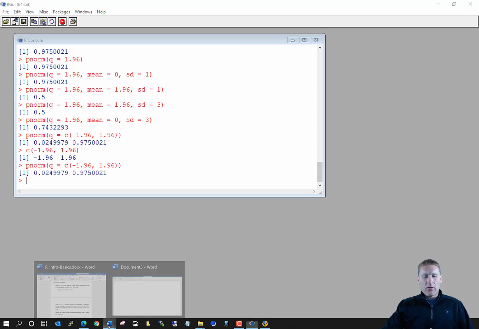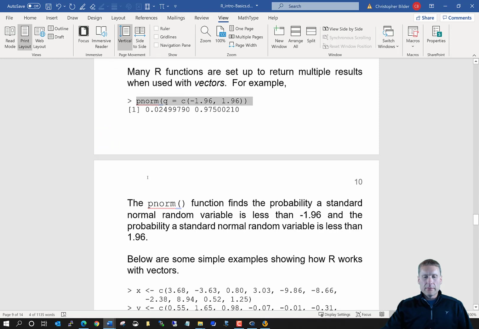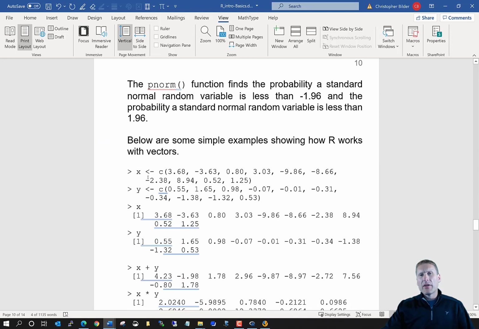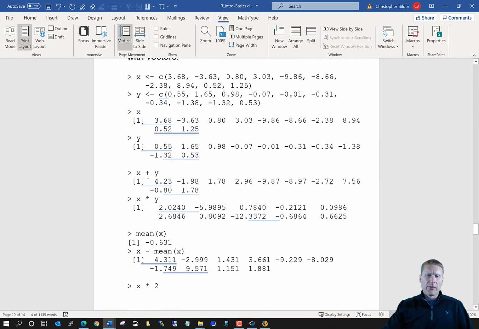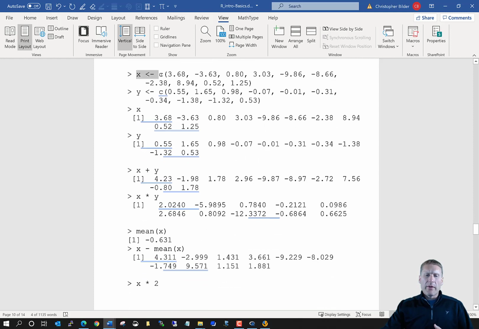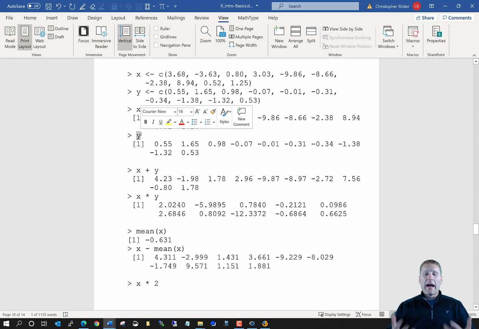Let me actually go back over here. Now let's look at how else R works with these vectors. So what I could do is create a vector, let's call it X, that has these particular data values in it, and a vector called Y that has these particular data values in it as well. And as we've seen before, if I simply type X or if I type Y at the command prompt, what will come back is the information that was saved in those particular objects.